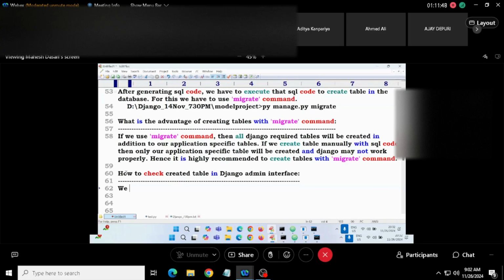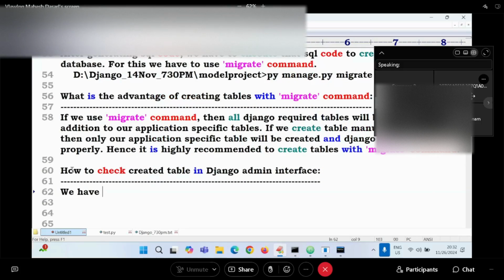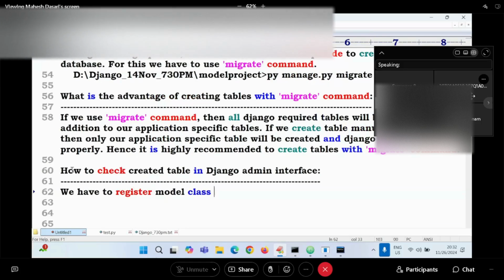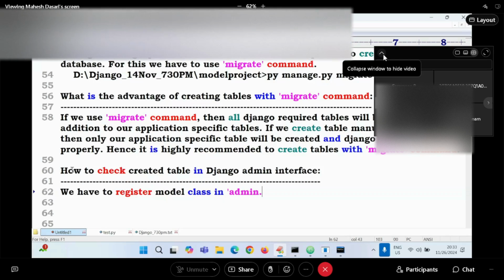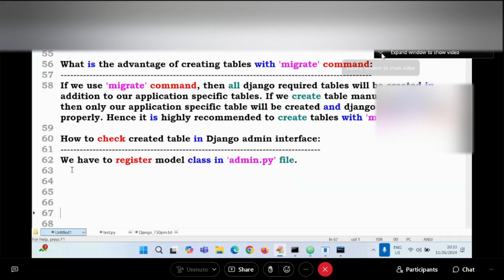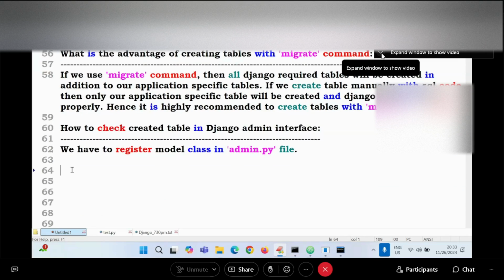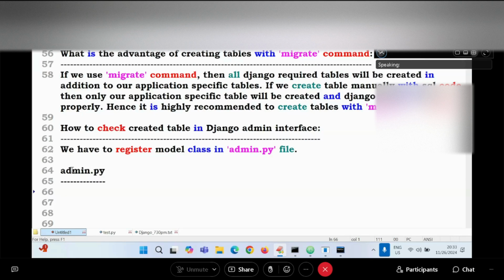We have to register the model class in one file, admin.py. So at your app level, the admin.py file is there.